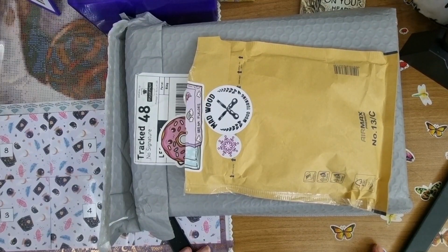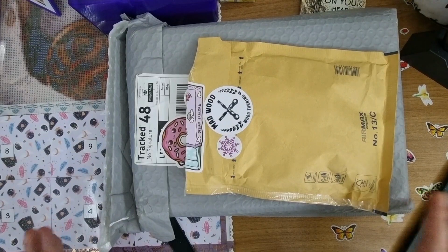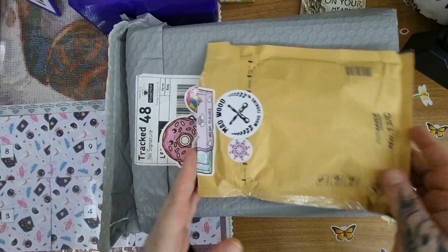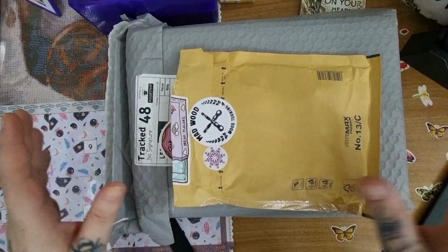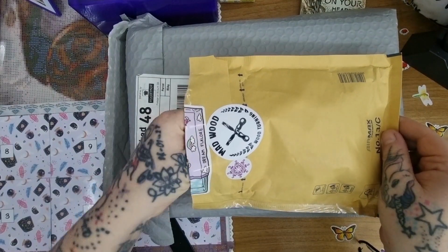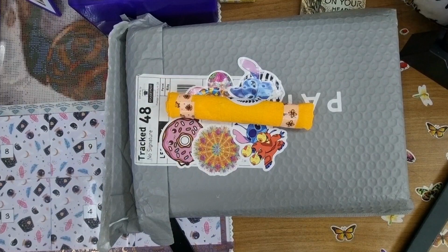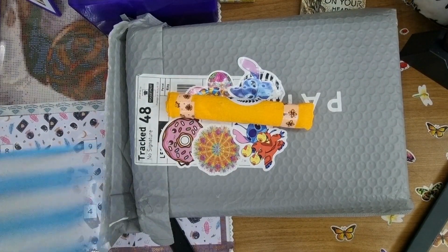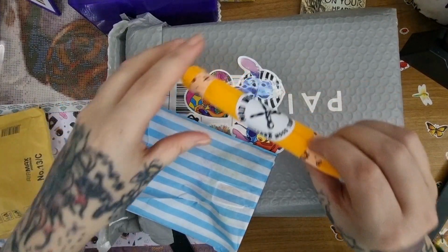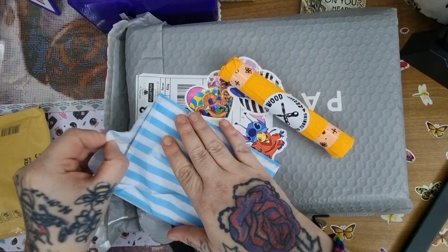Hey everyone, so I'm here for the February treats. I've just opened them to make it a little bit easier, and obviously put all my stickers to cover my address. So the first treat was a diamond pen. Oh my, wow. Okay, make sure there's nothing in there. Oh, I like that, that's cute. Look at the thank you.